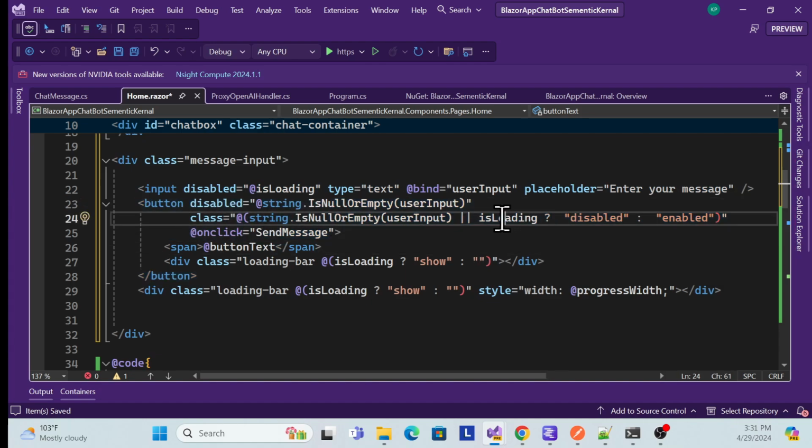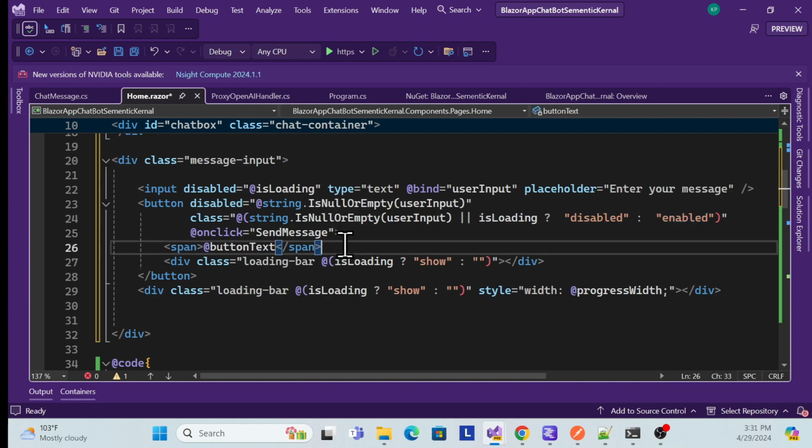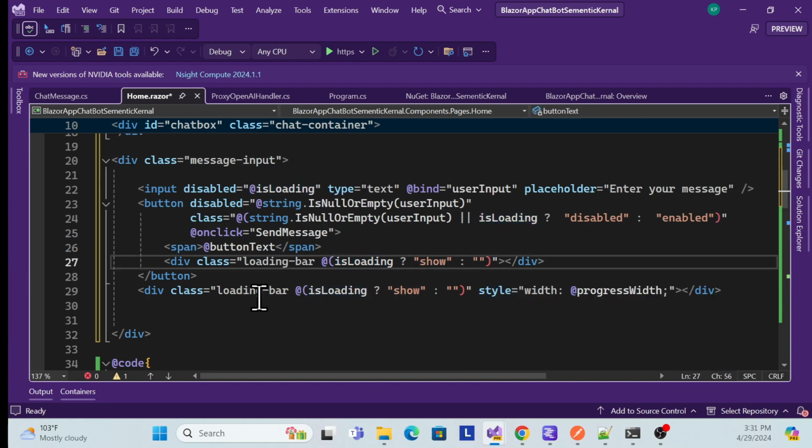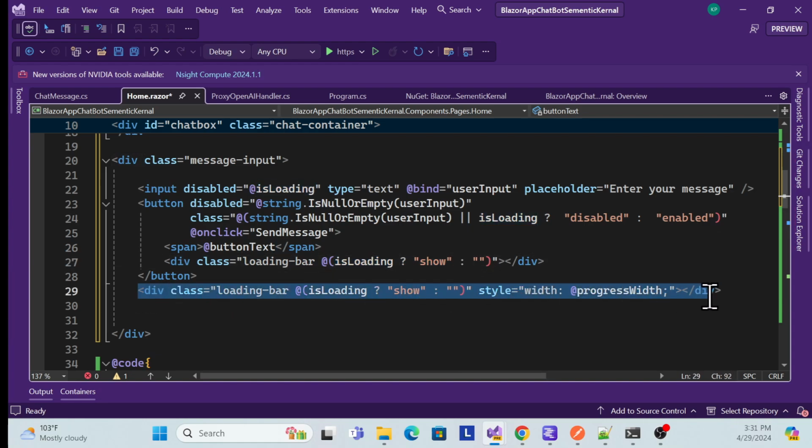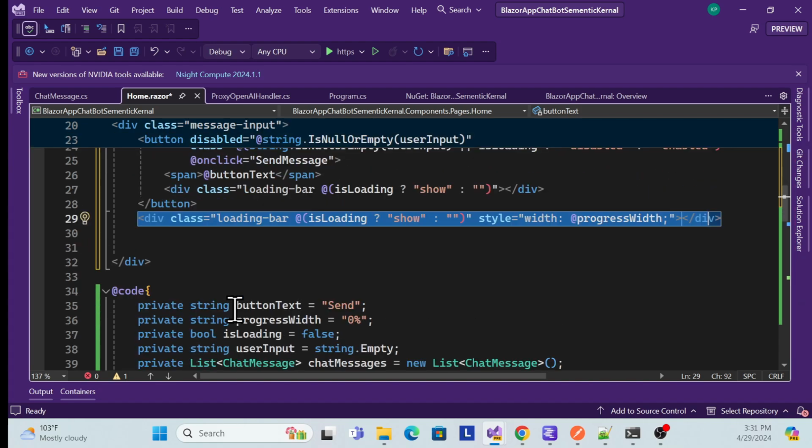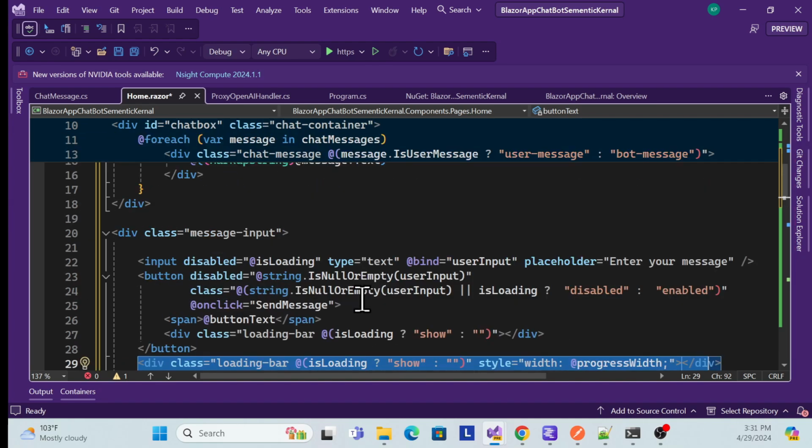If it is loading, or the input is blank, it should not be visible. It should be disabled and enabled, right? So this logic I put over here. Also we can show some progress bar. If it is loading, then show, and then hide, and there's also a loading bar with progress. I set some progress bar as well, right? So that's some design and all, so that is fine, right?